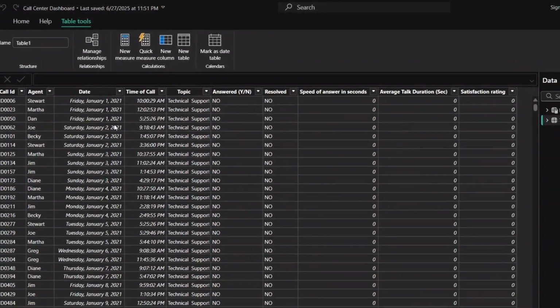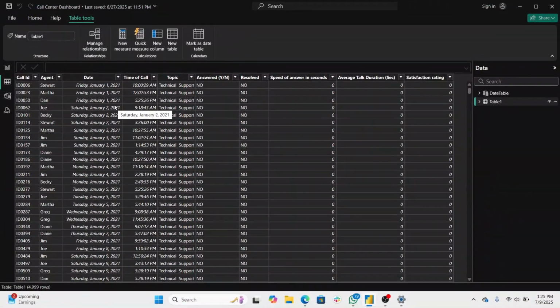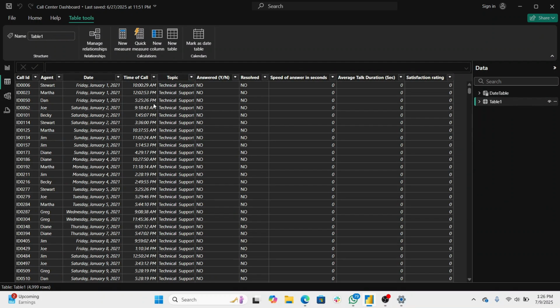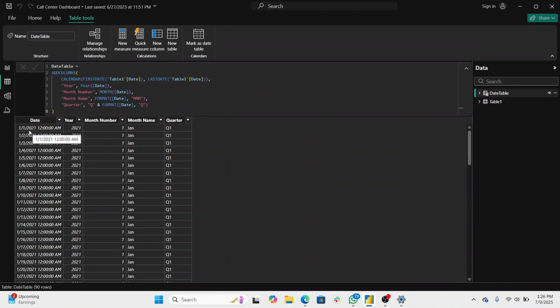So there are many dates here, and in the date table there's just a single January 1. So you need to connect all the January 1s to the January 1 on the date table. That means 3 January 1s will be connected to 1 January 1 on this table. So that's a many to one relationship, right?